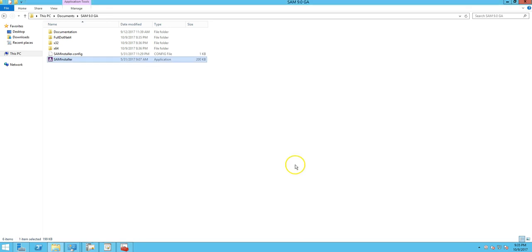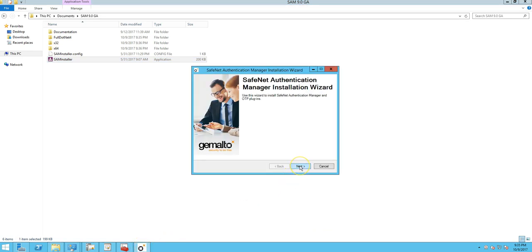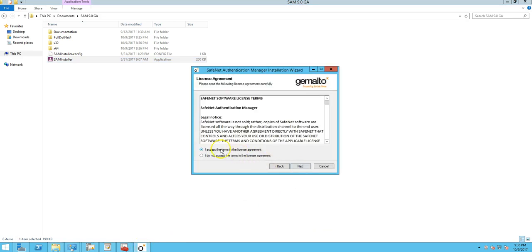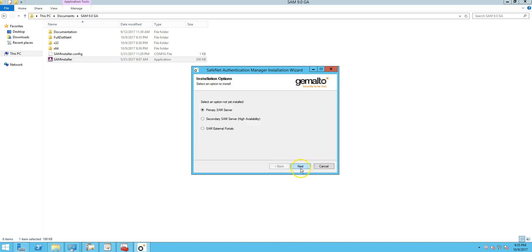Okay, click next. So click next, accept the license agreement. Click next. And here we are setting this SAM on this machine as the primary SAM.